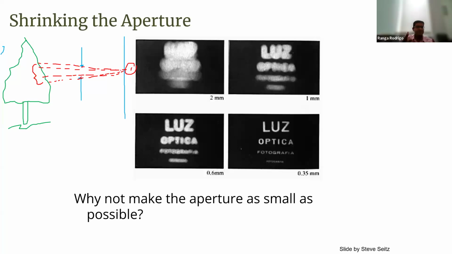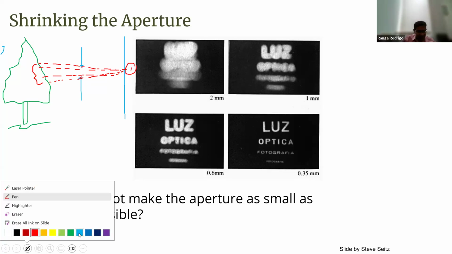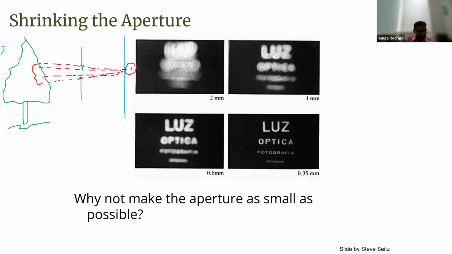That is why the image is blurred. To reduce the blur, yeah, you can shrink the aperture. You can shrink the aperture, right? Reduce the blur. So obviously, if you make the aperture shrink like that, this ray will be cut off, these rays will be cut off. Maybe it corresponds to only one very tiny area in the image. But what is the problem there? There's not enough light coming in to excite the sensor, if you actually use a camera for this rather than a tissue paper, right?